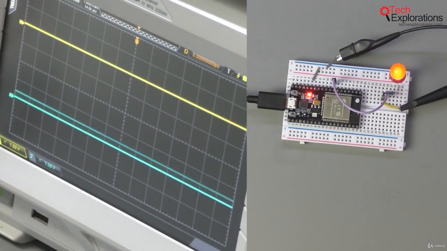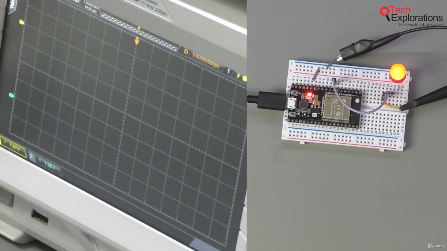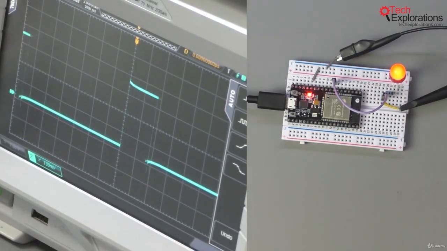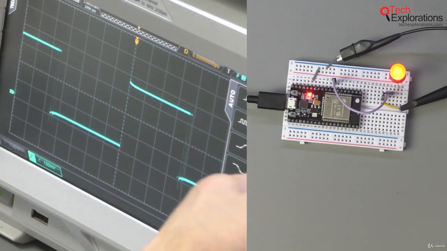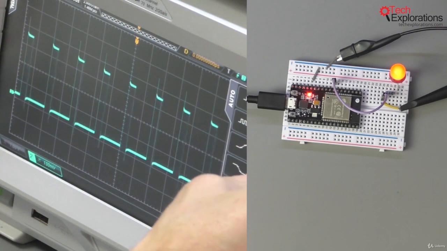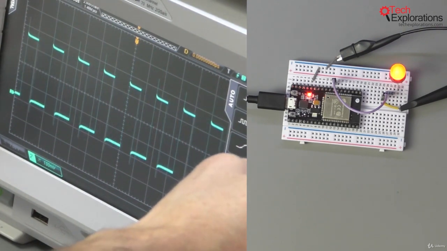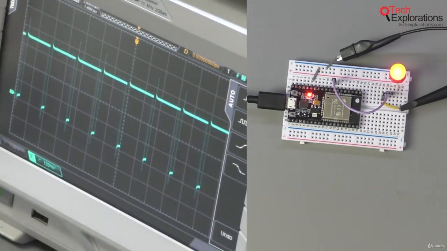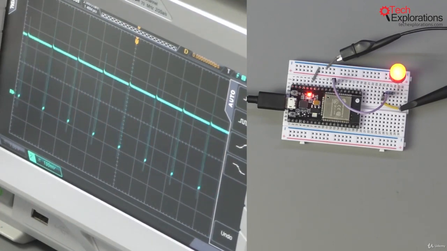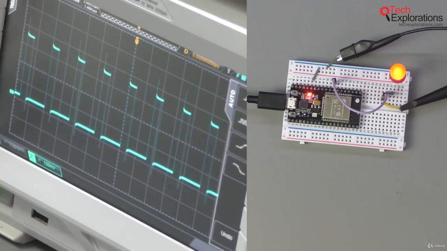I'm just going to press on the auto button and get the oscilloscope to find the signal and display it. And there it is. Just reduce the horizontal scale so we can see it increasing and decreasing. So this is what a PWM signal looks like on the ESP32 at 12 kilohertz and 8 bits.